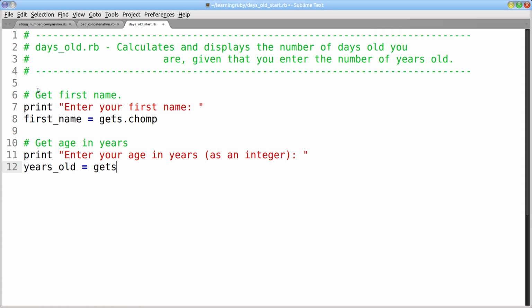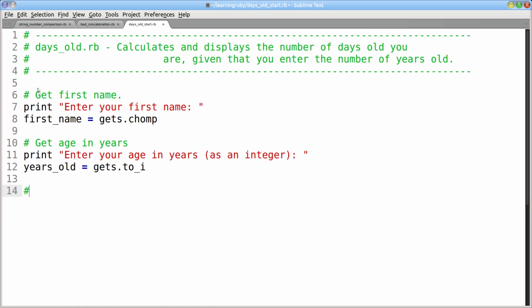We want the number 240. So we'll use the data type conversion here, to_i, to convert the string into an integer. We've looked at input of a string in line 8 and input of an integer number in line 12.